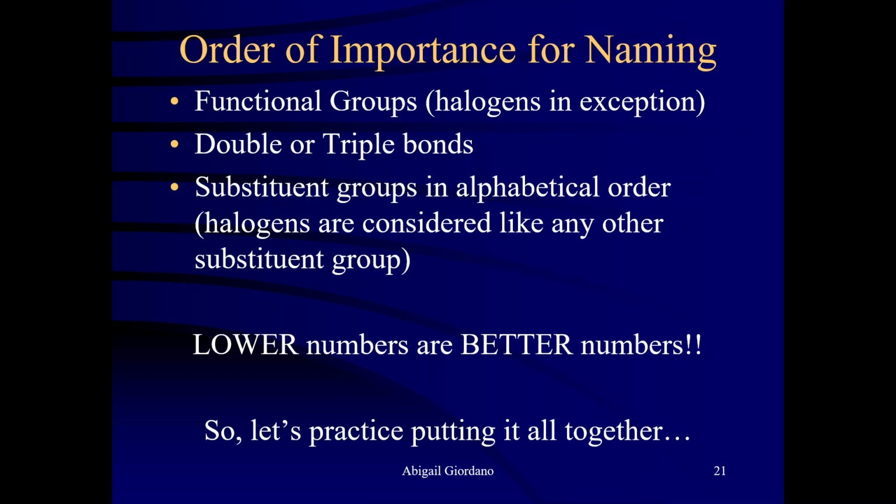Lower numbers are best, of course. And ladies and gentlemen, the importance of what should be on a low number carbon is in the order you're seeing on the screen there. Functional groups, carboxylic acids, alcohols, ketones, aldehydes. These things are the chief in importance for being on a low number carbon. Next in importance is your double or triple bond. And the last thing, the thing that is the least important to be at a low number carbon, if you have all of these boxes being checked here, are your substituents.